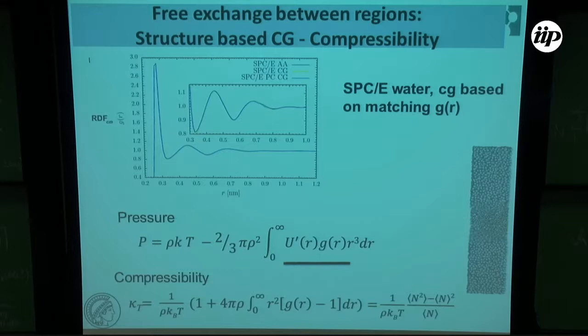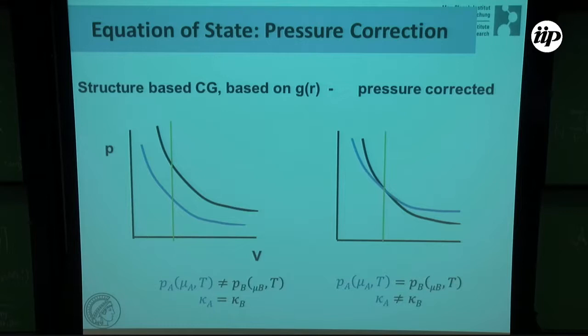And why is this so? Well, when you do a structure-based coarse-graining without any pressure correction, you start out here from the atomistic region, and then you go to, so to speak, you keep the equation of state, the shape of the equation of state, but you move the equation of state just up or down. That's what these two equations showed before. If I introduce a pressure correction, I have to move this black curve of a coarse-grained system, of system B, back onto this point where I had my all-atom situation. And when I move it around in one way or the other, typically I get a different slope here. And that means that the compressibility changes if I fit the pressure, while the pressure changes in this simple structure-based coarse graining if I keep the compressibility.